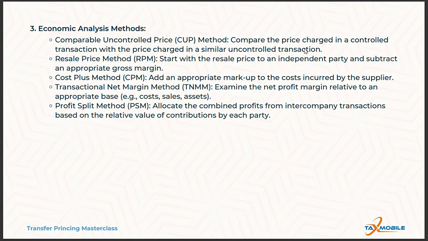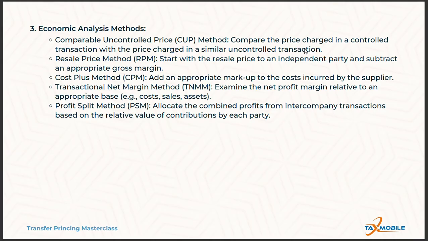The cost plus method involves adding a reasonable markup to the cost incurred by the supplier in providing goods or services. This method is typically applied in scenarios where the supplier performs routine low-risk functions such as contract manufacturing or routine service provision. For example, if a Nigerian subsidiary performs low-risk assembly work for its parent company, we would use the cost plus method to calculate the appropriate markup on its cost.